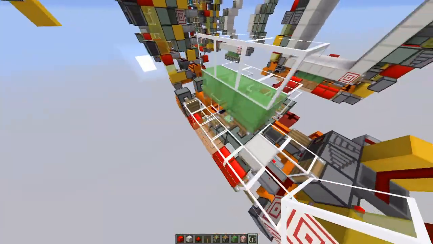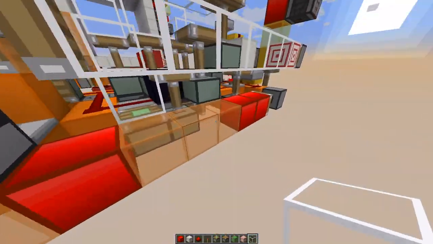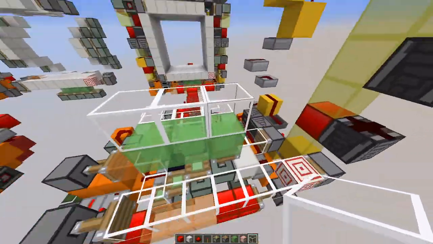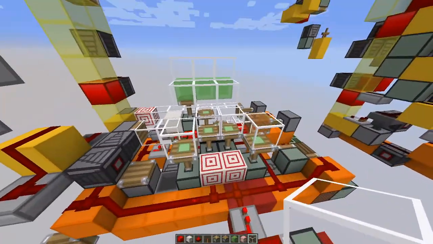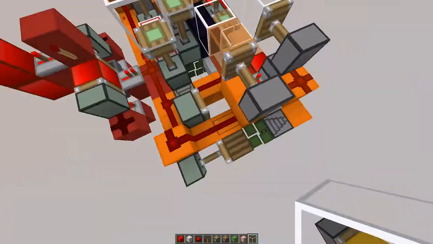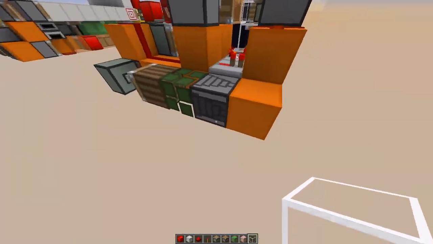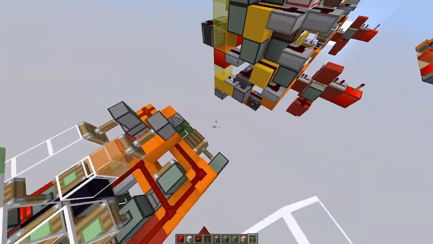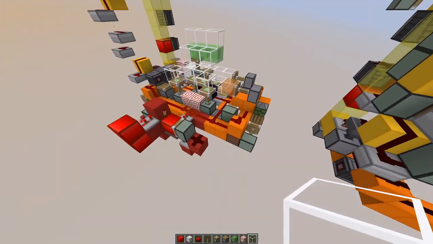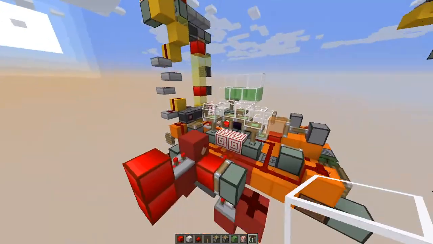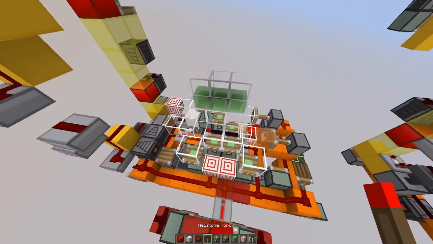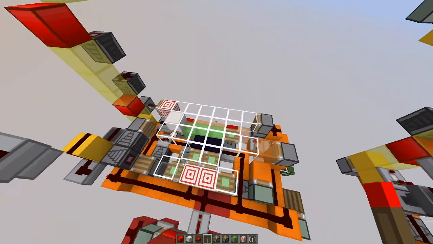But if you power this piston at 2 game ticks, this means that this piston and this piston will be off by 1 game tick, which is basically just an animation issue. So it's not really that big of an issue, but we stick with this lock thing here. That's why we use a lock instead. And this is actually the entire bottom explained.